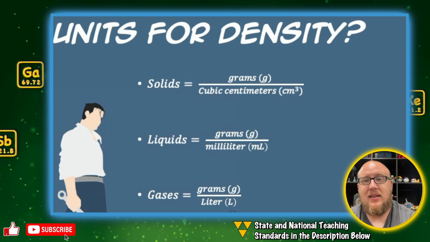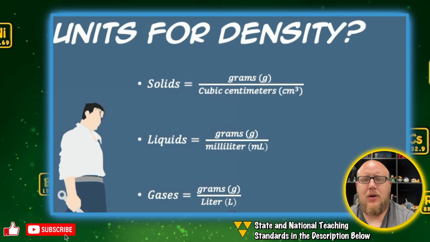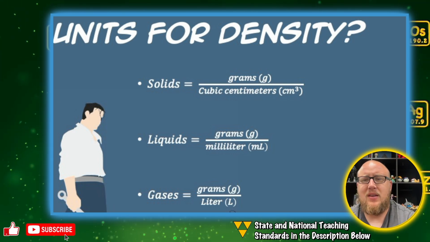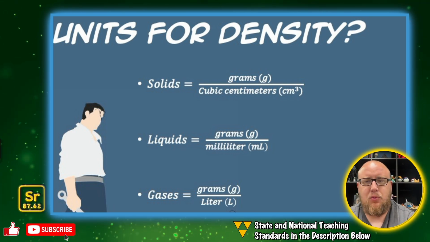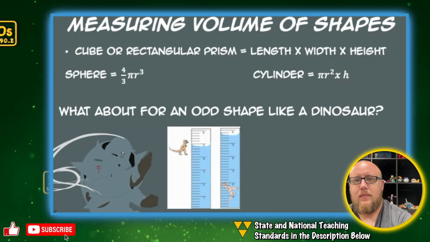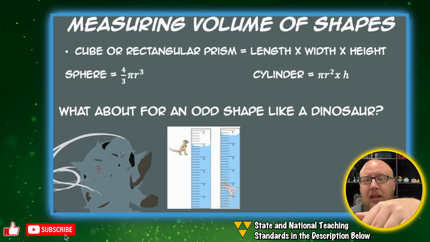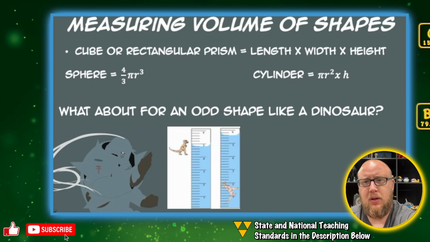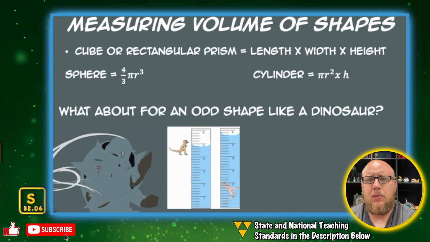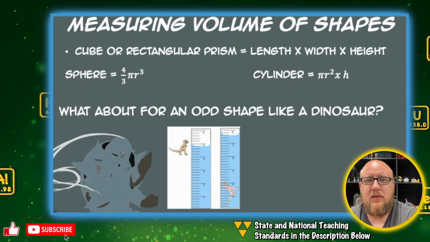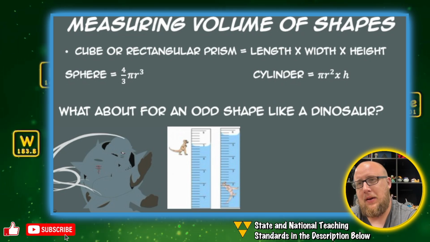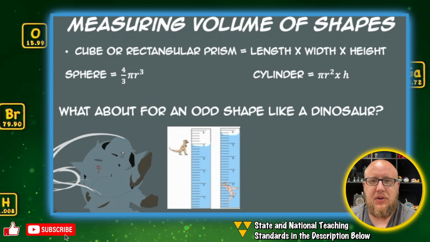So understand, this is going to be the hard part of density problems. The hard part of them is dealing with getting the correct units. That's where the most work is going to happen. So we've addressed mass, okay, that has to be in grams, and density is mass per volume. Well, how do we find the volume of a substance if it's not just given to us? Because let's be honest, it's not always going to be given to you.